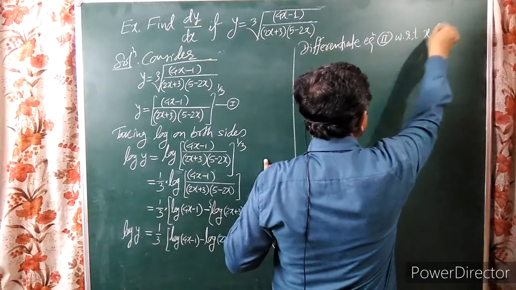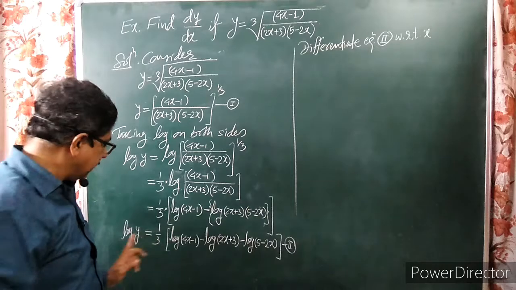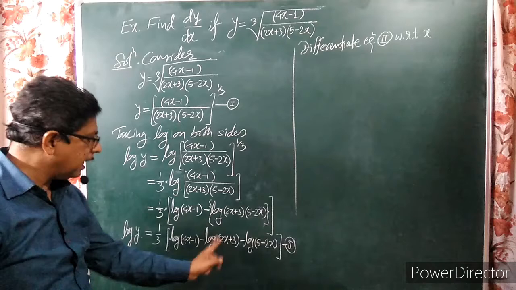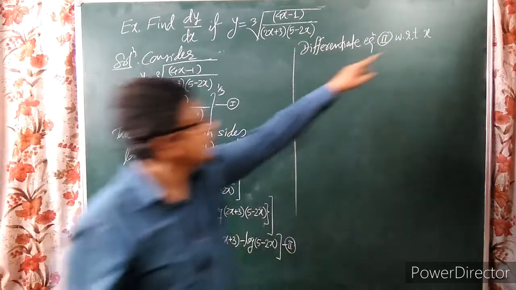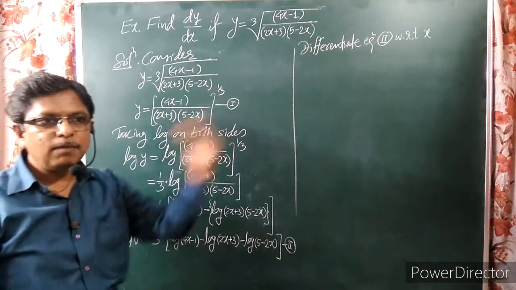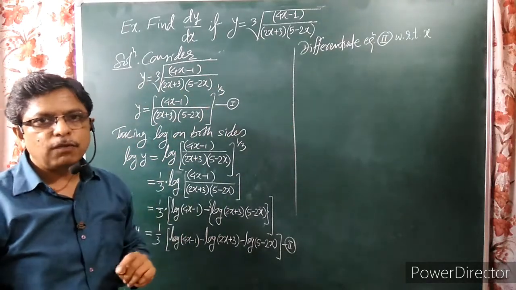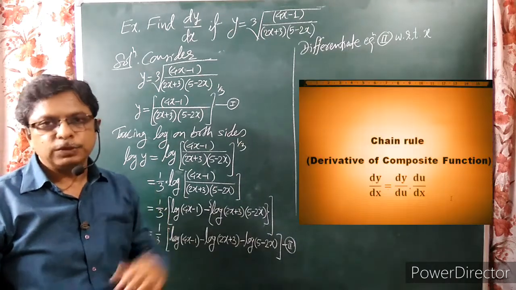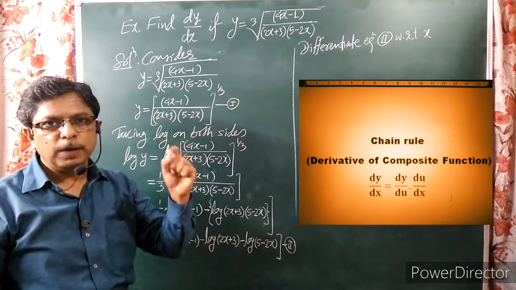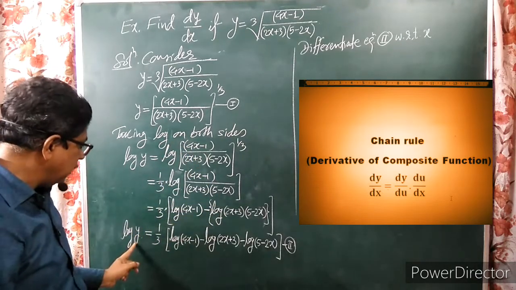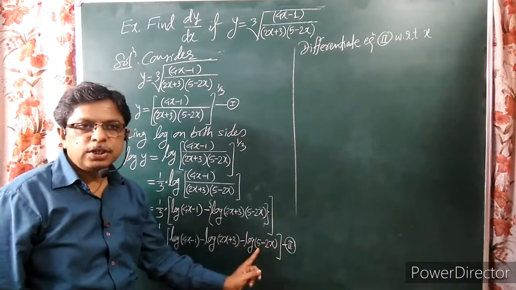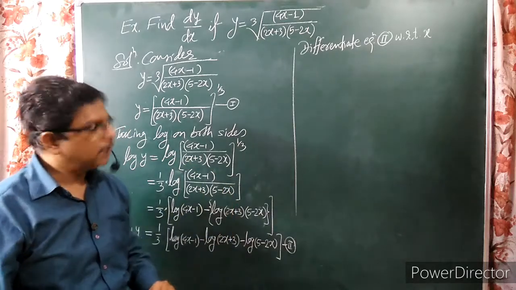with respect to x. Now see, on left hand side and right hand side all the terms are in form of log, but inside the log nowhere we are getting log of x. We are differentiating with respect to x, and derivative of log x with respect to x is 1 by x. त्यामुळे हे सगळे composite कडे गेले, and so you have to use the formula for chain rule, derivative of composite function. What is that? dy by dx can be written as dy by du into du by dx. इथं u च्या ठिकाणी 4x मायनस 1, u च्या ठिकाणी 2x प्लस 3, u च्या ठिकाणी 5 मायनस 2x. कंपोजिटच्या मेथडने हे डिफरन्शिएट करणार आहे.